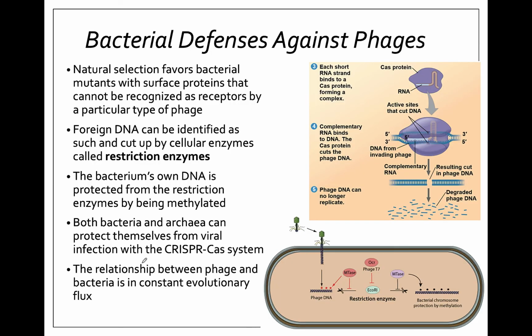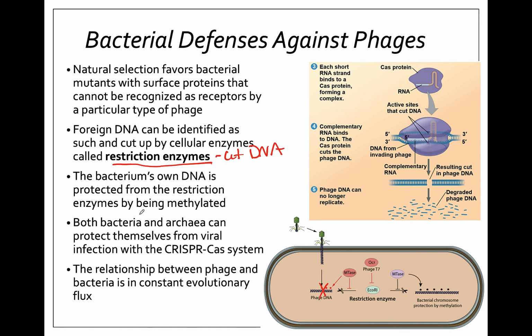Bacteria have some really cool defenses against viruses. So now that we've seen how the virus invades the cell, we can see how we can fight against some viruses. And bacteria have proteins called restriction enzymes. And restriction enzymes cut DNA. So if the virus infects me with its DNA, I can take my restriction enzyme and chop it up. And now the DNA can't do anything to me because it has been cut.